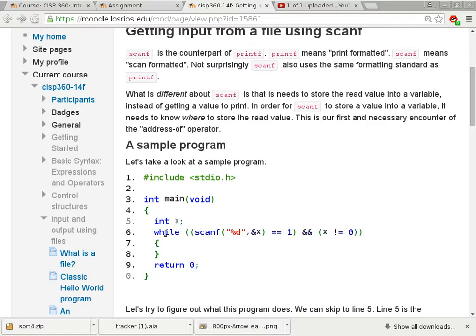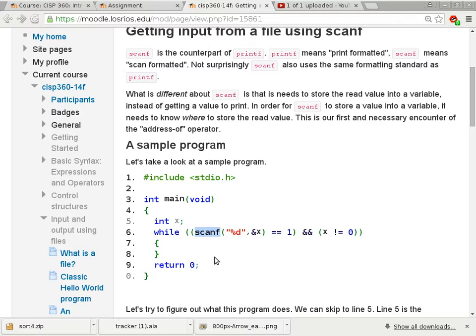And on line 6, we have a kind of strange while loop here. When you look at this while loop, the condition is kind of involved with nothing in the body. Okay, and well, let's see what it does, right? When we get out of the loop, we basically return 0. So the question is, what is this program going to do? So the key is scanf here. I mean, this is the entire topic of this particular document, is how to use scanf.